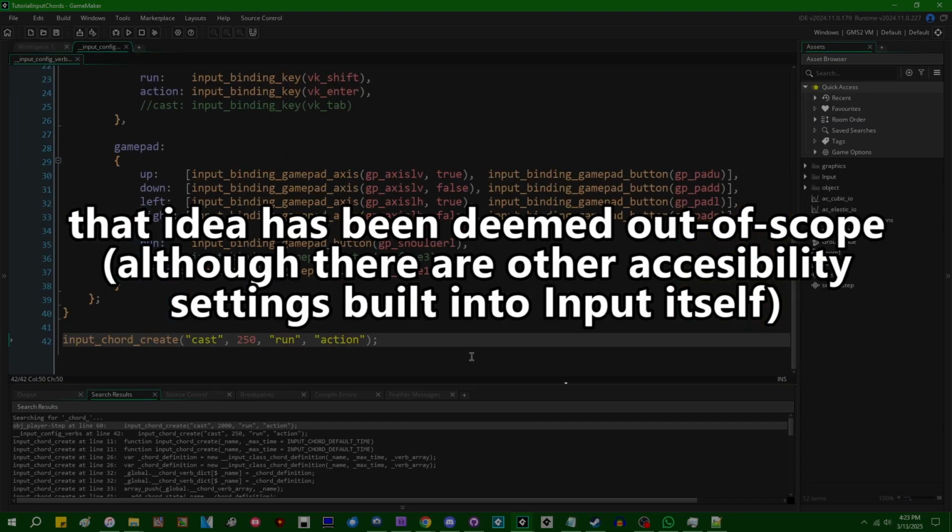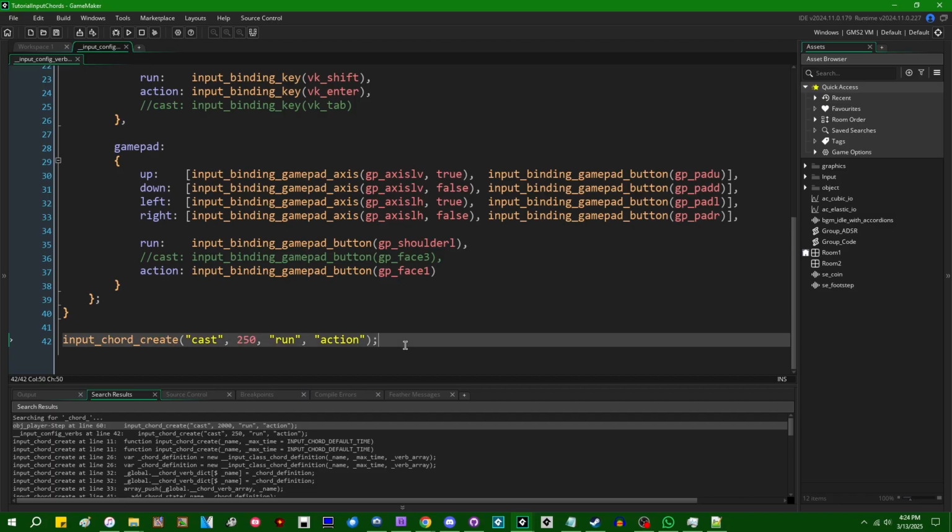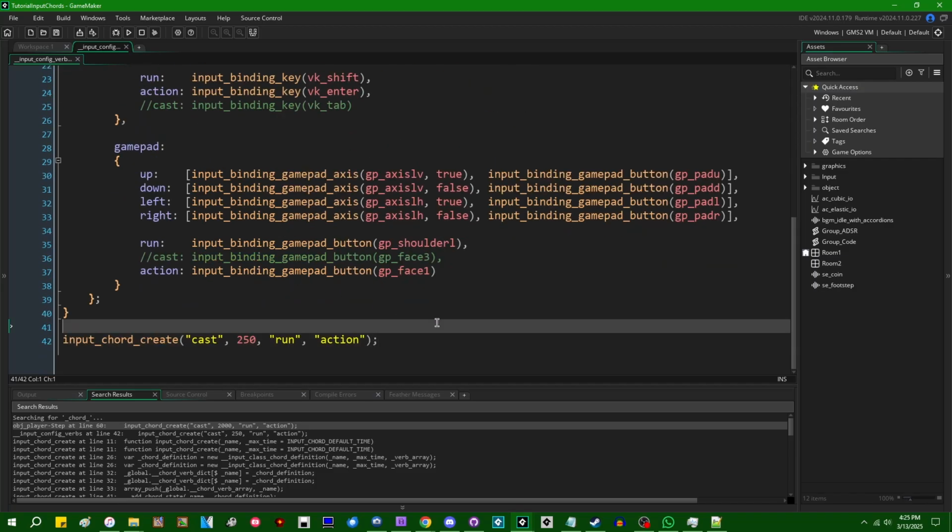All right, so that's just a little shower thought from me. It's really not something that you see very often in games outside of action platformers, that kind of thing. Although you never know. Maybe someone's making a fighting game. You want to have a forward attack, a side attack, a back attack, that sort of thing. I could see them being used there. I'm not planning on making use of these in Wizarducks or any of the other projects I'm working on, at least not for the time being.